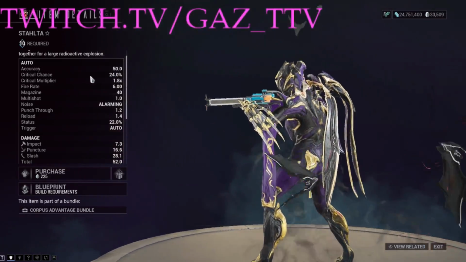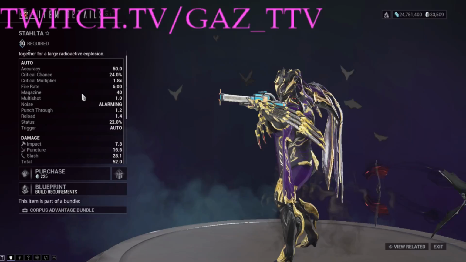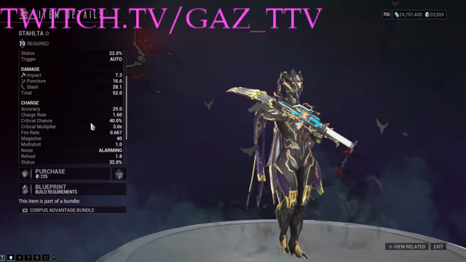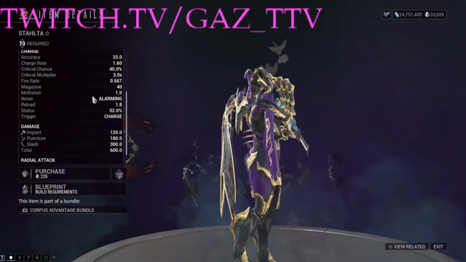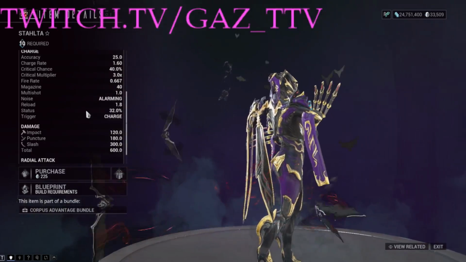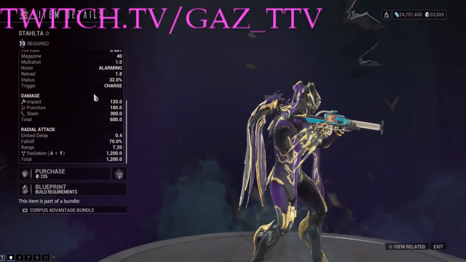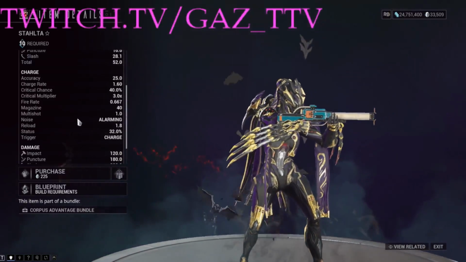So we've got 24% crit chance, 1.8 multiplier, pretty low crit multiplier, pretty high status chance, mostly slash weighted with relatively low base damage at 52. It's got a charge shot. The charge shot seems like it's going to hit really hard. 40% crit chance on that with a 3x multiplier. So, yeah, maybe this thing will be pretty nasty when you charge it up. I'm actually excited to get this thing.